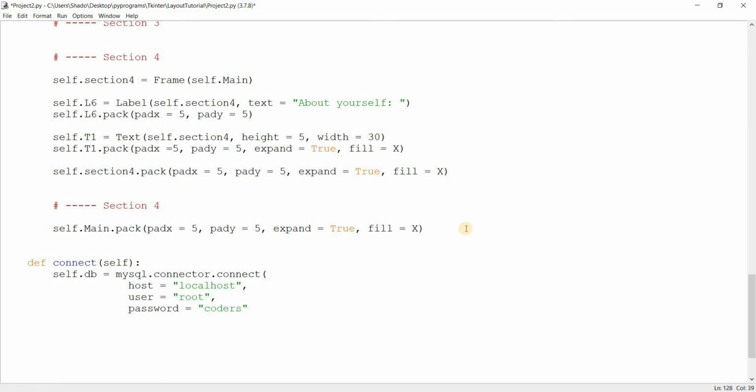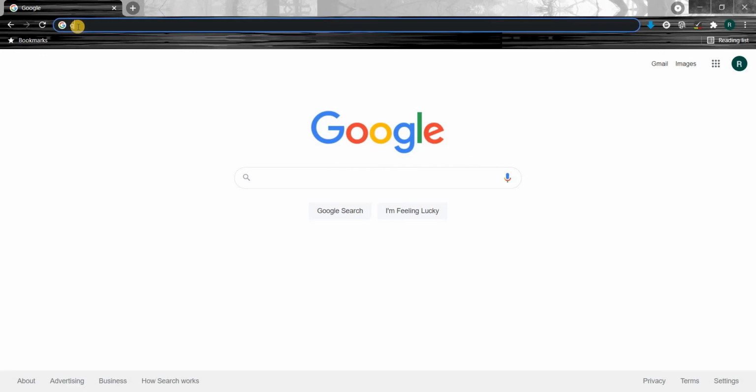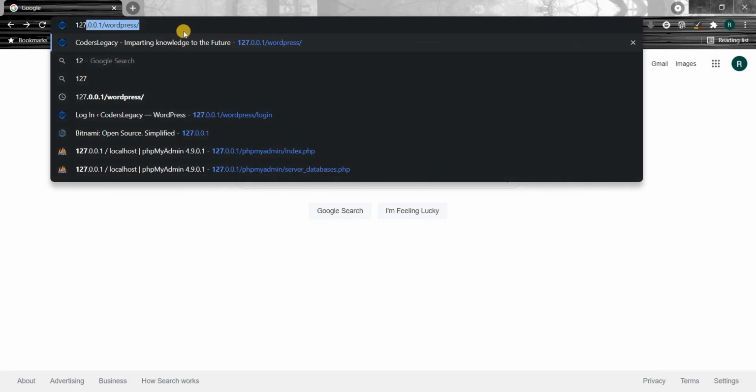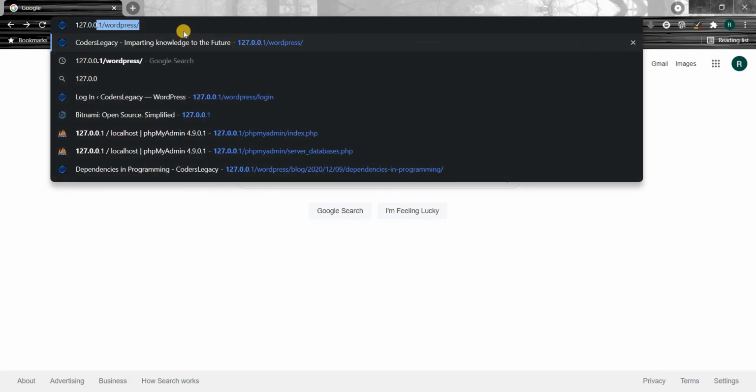There's an optional parameter called database. What we installed here, WAMP or XAMPP or whatever you installed on your computer, it's not actually a database. It's more like a database management system. You can create many databases within that database management system. So you can have 5 or 6 databases, and each of them have their own sets of tables and so on. If you have a database which you've made by yourself, you can do this by, you know what? Let me go ahead and show you how to do that. This here is the localhost, 127.0.0.1.